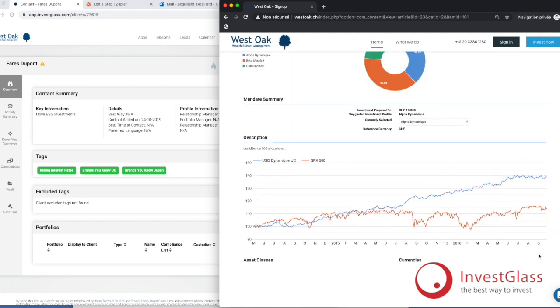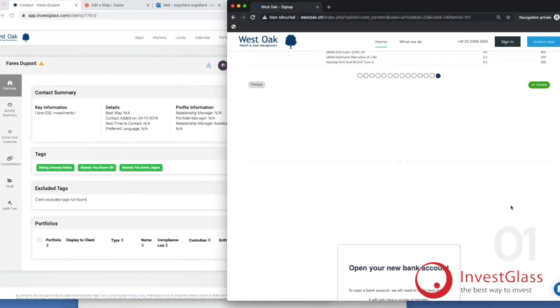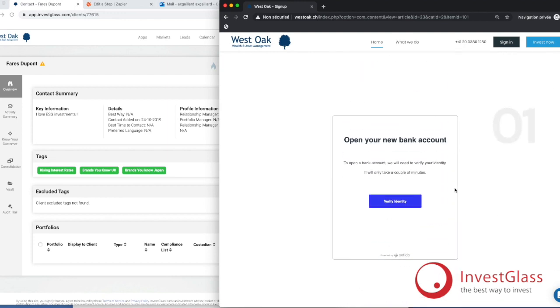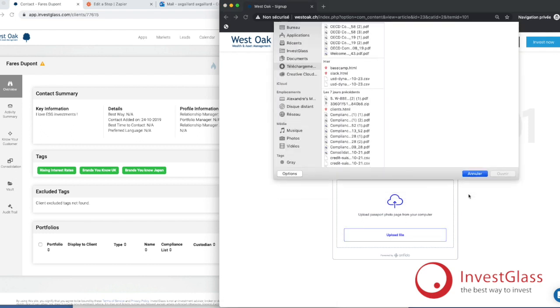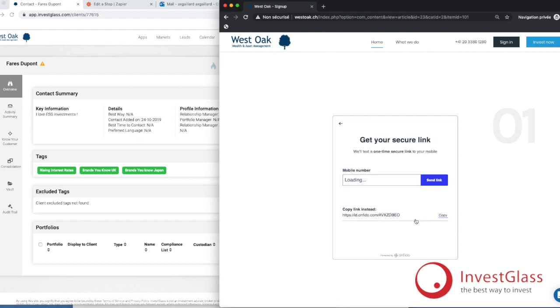Okay. And here you see the mandate, or using solutions like Credas or Onfido to facilitate the collection of ID cards and passports or this type of documents. We are working with Onfido, we're working with Credas, we're also working with Yoti. And if you have another app you're currently using, obviously it is very easy for the InvestGlass team to get it connected and get all this information sent through our API directly into your own CRM.